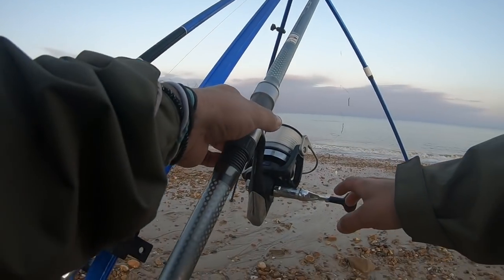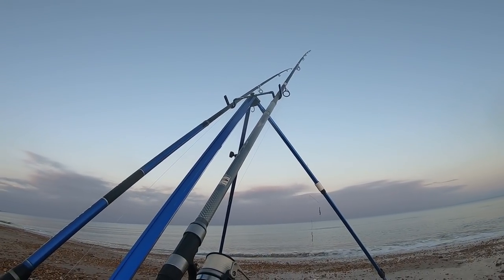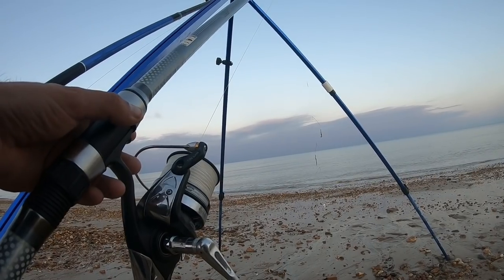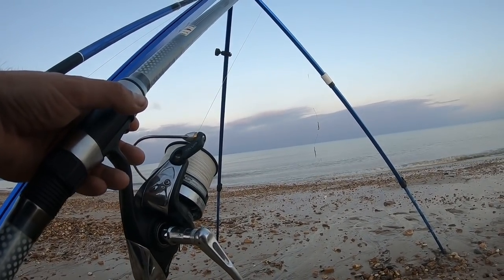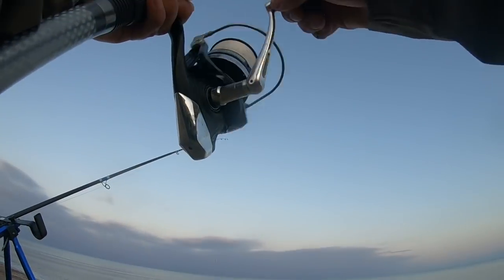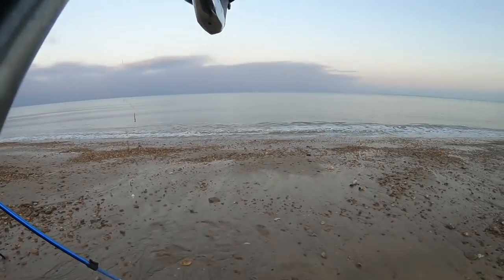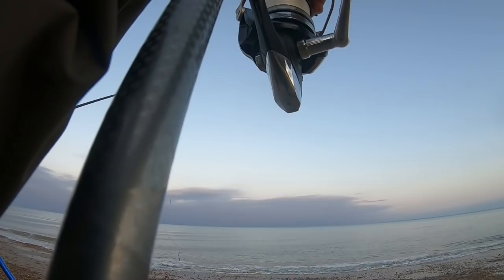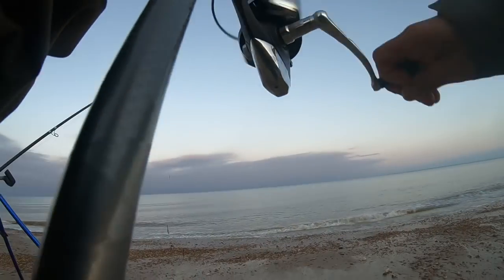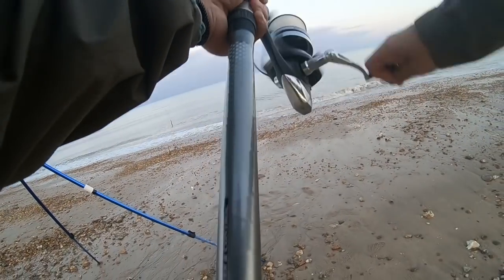Right, we have something on the big rod. Come on, come back. What's on it? Come on. There we go. Come on. I think there's something on this. Yeah, we got something on here. What we got on here? We snagged? Oh no, it's come off. Ah. What was that? That's come off.